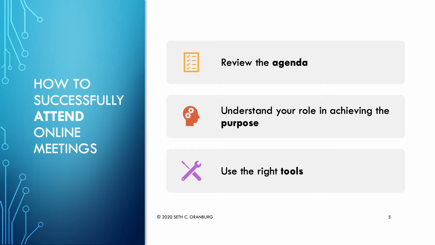Attending online meetings is similar. Although you're not drafting the agenda if you're an attendee, you should review it carefully to understand what is the purpose, and moreover, what is my role in achieving the goals and purpose of this meeting. Then you can also select the right tools for the job.